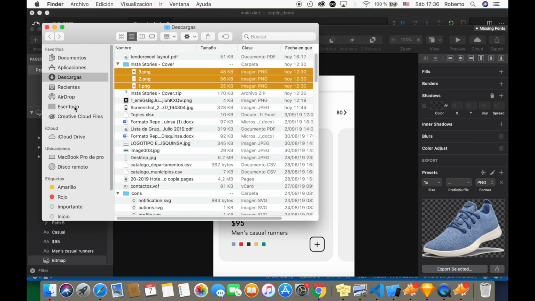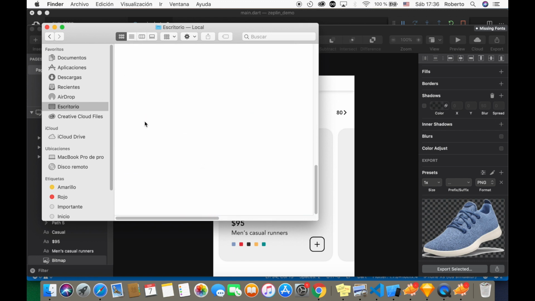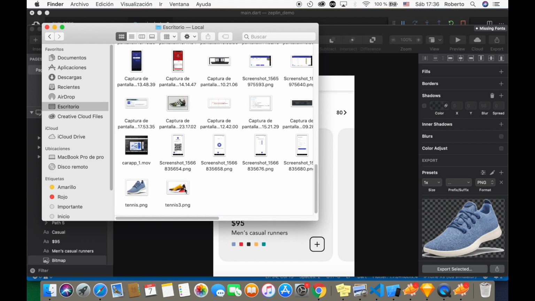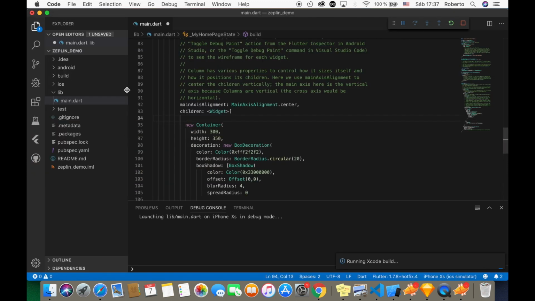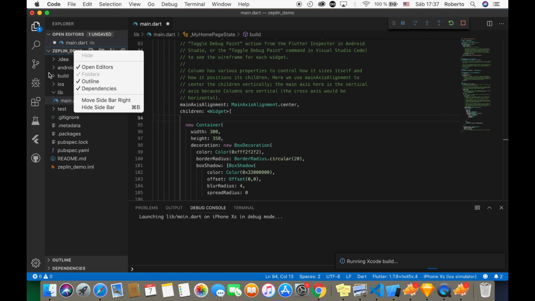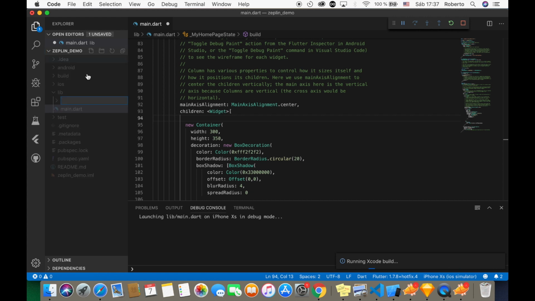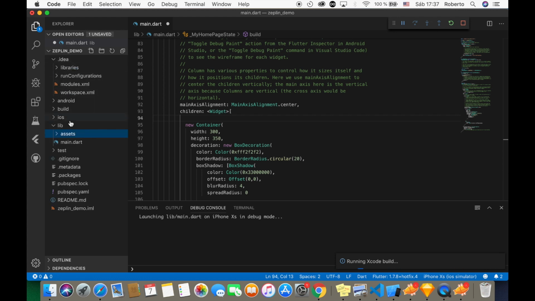Here is the demos folder. I will create a new folder here called Assets.